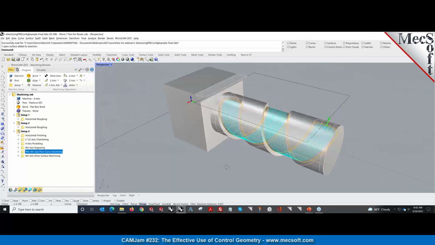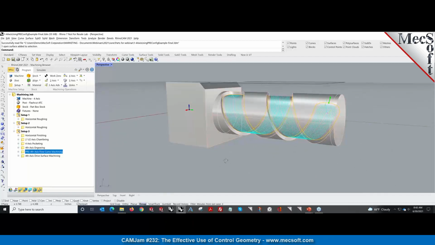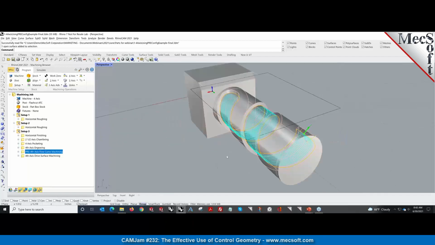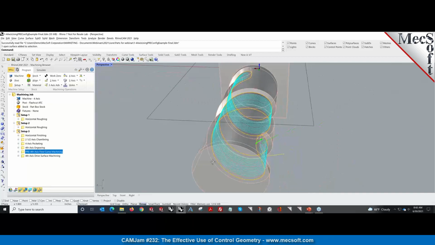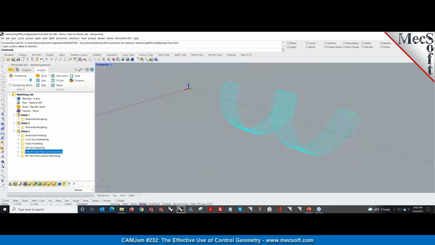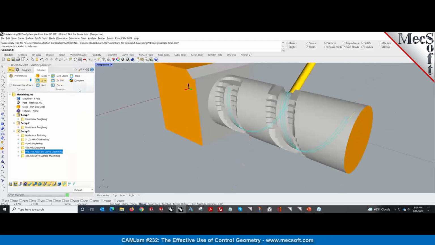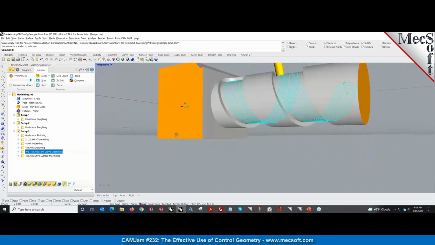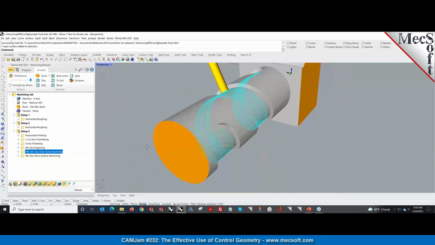It's a really nice pocketing type of toolpath, flowing about that surface and very nicely cleaning the corners and things like that. Let me run the simulation. Start the simulation. Obviously, where the tool is not going like that, it's the machine tool. And run to end. Okay, there you go. So that's a very nice toolpath.